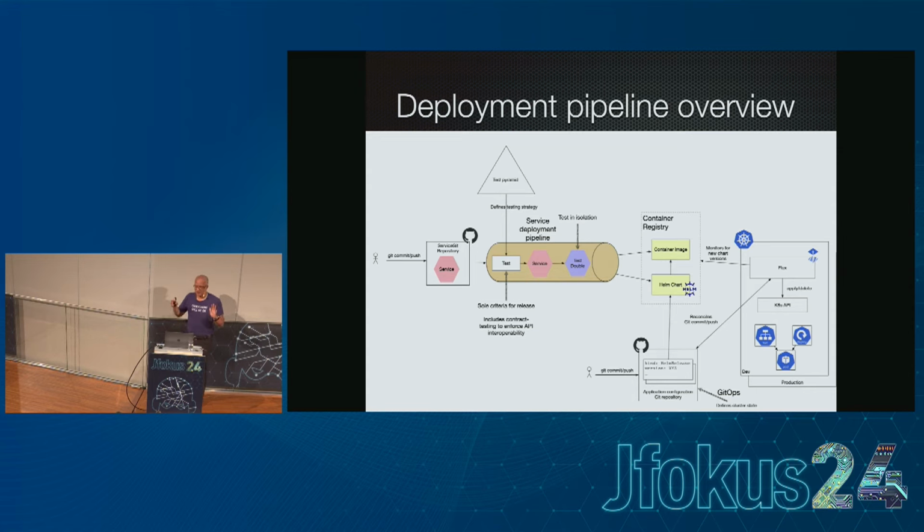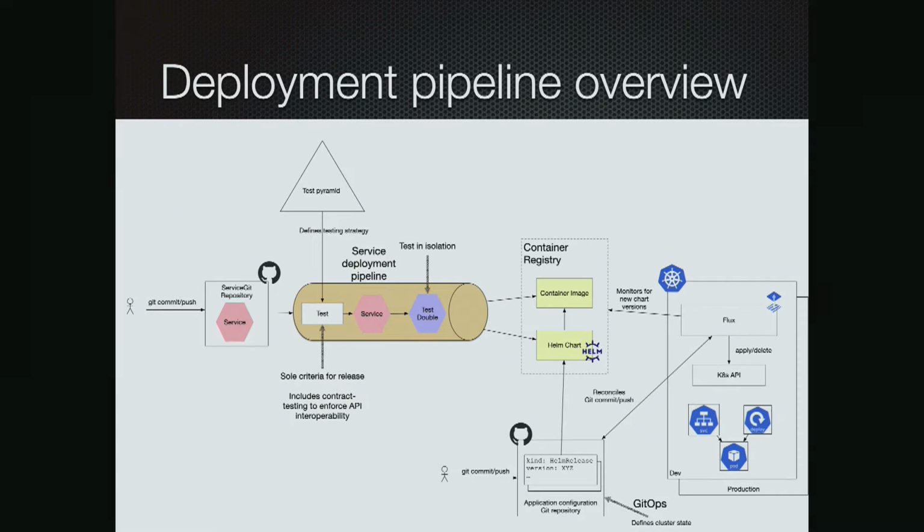So that's the big idea. And the specific deployment pipeline I'm going to talk about looks like this. And this is kind of a busy diagram. Hopefully, this is a big screen, so I think you can see it, right? So there's various different parts to this. A developer would get on their laptop, do a git commit and a push to the service's code repository. That then triggers the service pipeline that has a test suite that's organized according to the test pyramid that I'm going to talk about next.